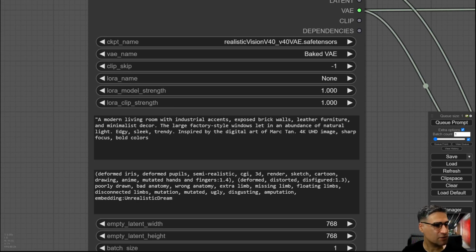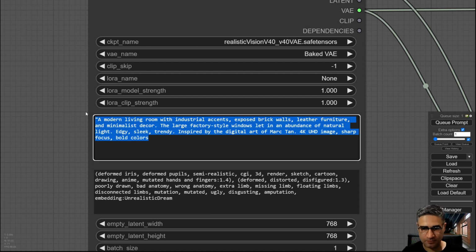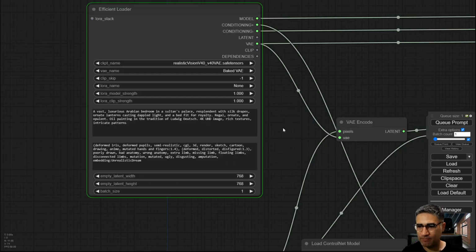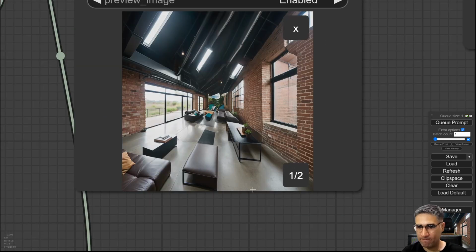Let me change the prompt, and this time go to a bedroom with luxury style.